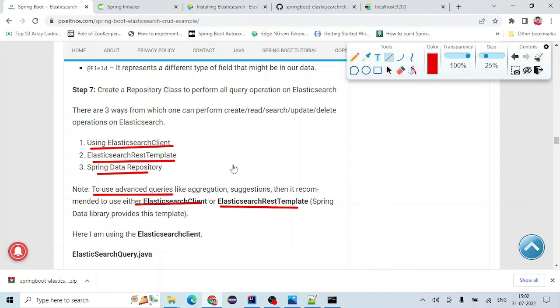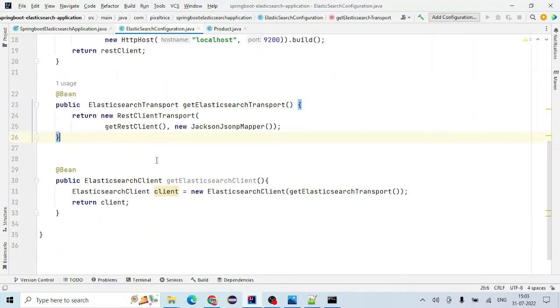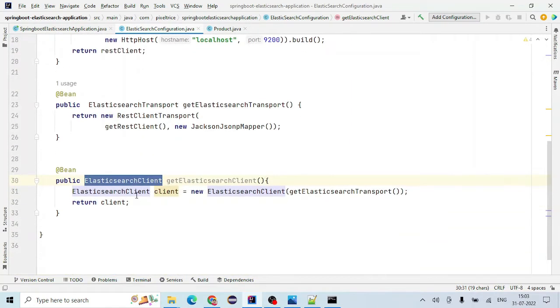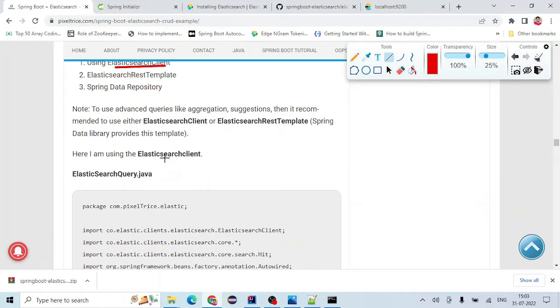Since I am using the Elasticsearch client, I already explained in the configuration class where we are getting the Elasticsearch client from, and we register it as a bean at application startup itself, so that we can use it in another class as part of dependency injection. I will call some of the predefined methods present under this Elasticsearch client to perform all the query operations. So here I am using the Elasticsearch client.